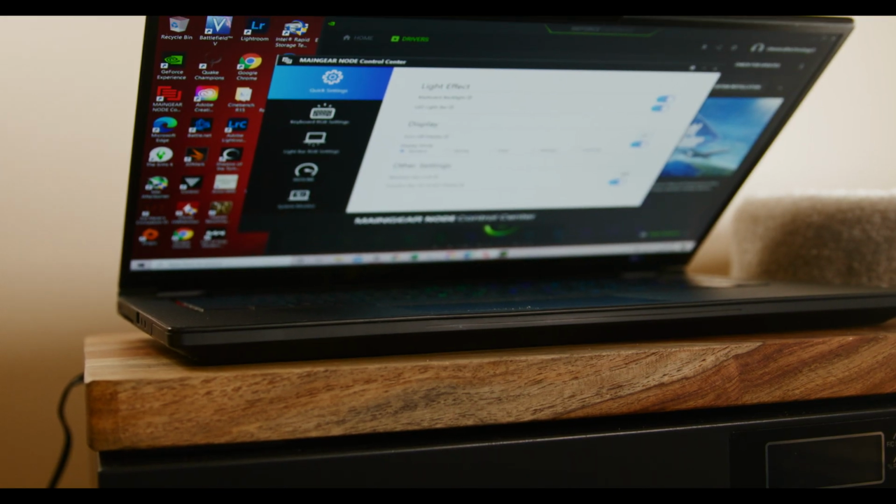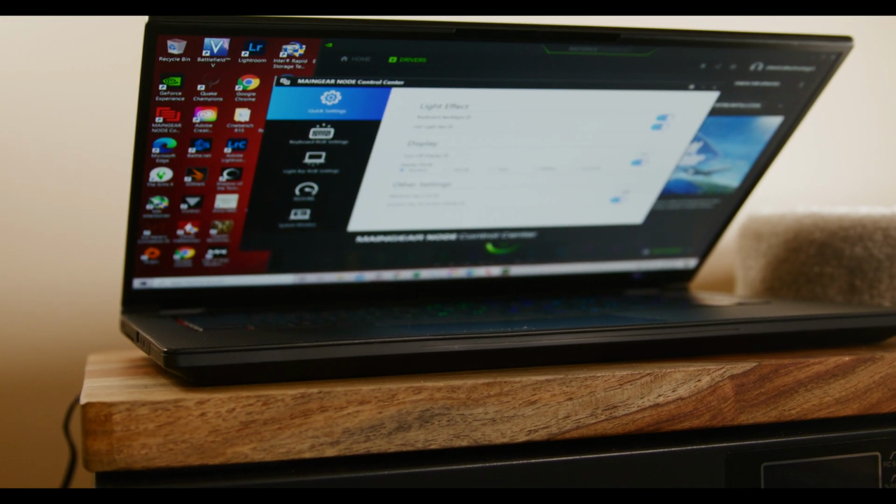Because if this was my first day owning the laptop and I'm just telling you how durable it is or how great Maingear is, that's not really going to have the proof behind the pudding. And here, months and months after actually using the laptop at home and in the field, I have the proof that I need for myself to know that it's a really high quality product. Hey, Maingear is always there if you have a question or an issue or anything like that.